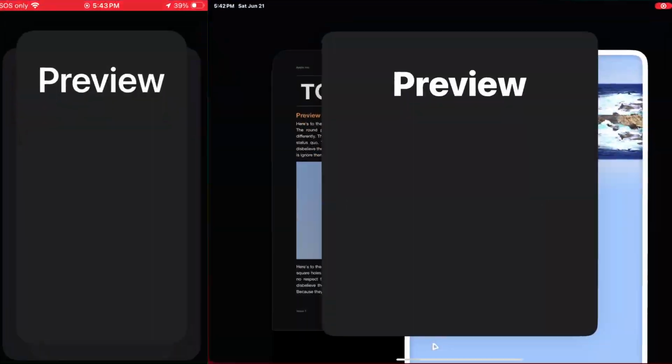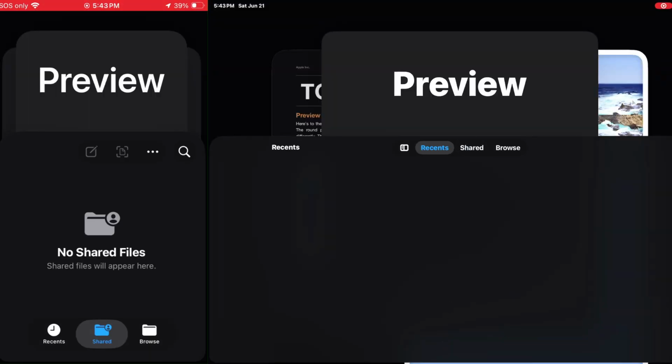And it's really nice because Preview for the iPad is also coming to the iPhone. I got an iPhone with Preview installed. Hold on. So yeah, it's not just coming to the iPad, but it's coming to the iPhone. And this is an iPhone with iOS 26. So let me show you what that actually looks like. So look at this, Preview on the iPhone.